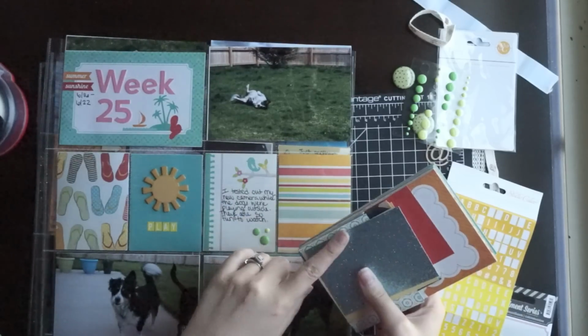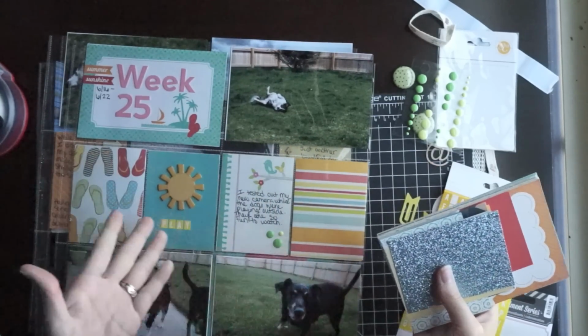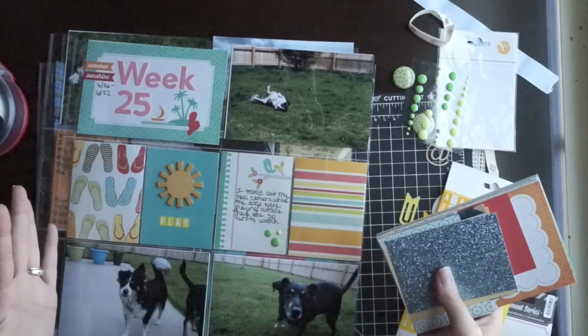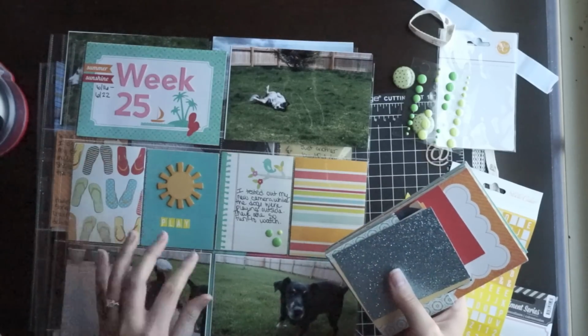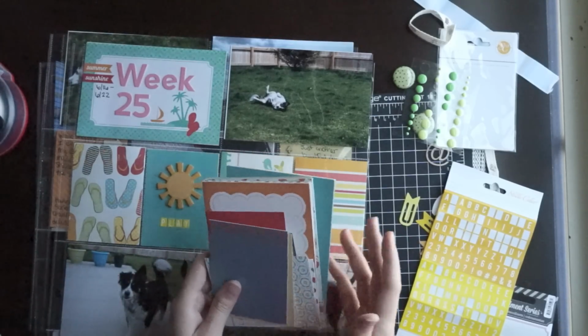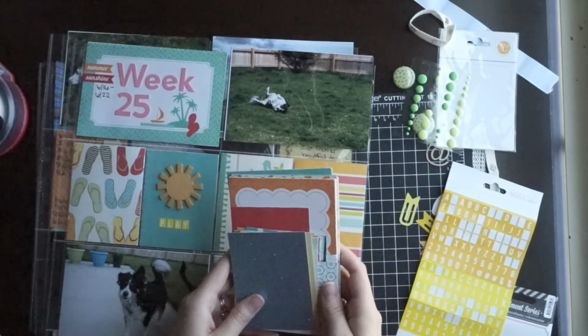One thing I do like about the journaling cards is they have the square corners. And I really love the look of the square corners with them all lined up. It just looks more crisp and clean to me than the rounded corners. So I'm definitely a fan of the square corners. And not many kits do come with those square corners. So that's a nice plus. You can always round them if you don't like the square corners.